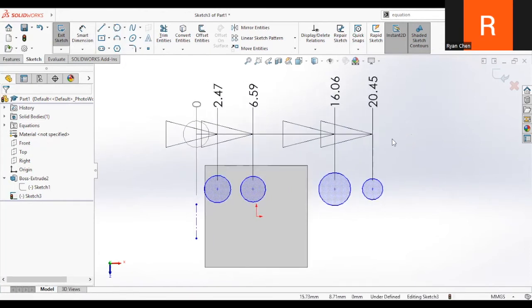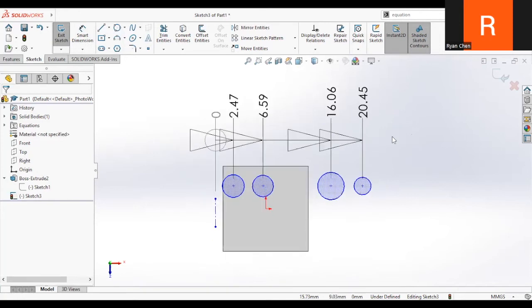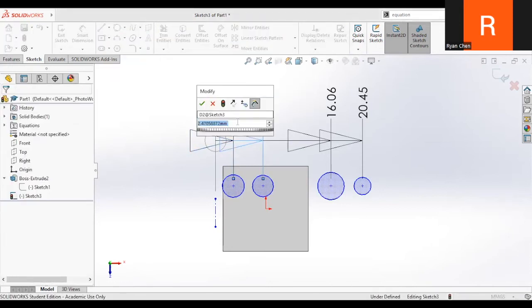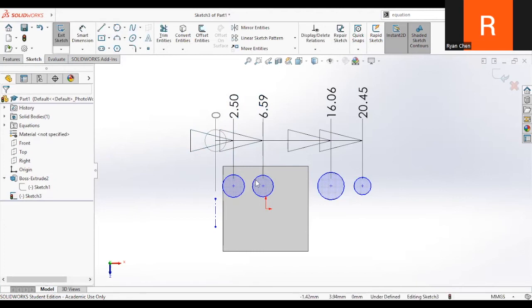The reason for this is because you usually need to have a good idea of where your holes are. And you can usually steal that from a part you're already going to make. Because most of the time, you're not making a hole just to make a hole for fun, unless you're using it for pocketing purposes, where you're trying to reduce weight. But a lot of the time, you want to have it deal with fasteners. So you usually make the hole, and then you use convert entities or offset entities and reference that hole. So this is used a lot more often when you have a decent idea of how you're going to dimension your hole. The reason is that you need a zero, as you can see right here. This does not work unless you have a specified zero.